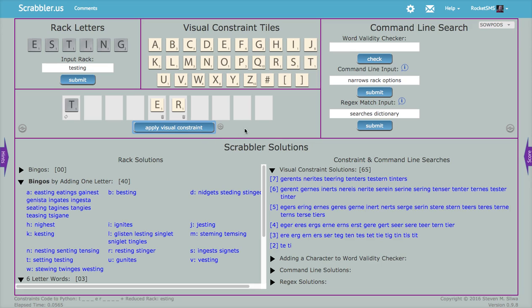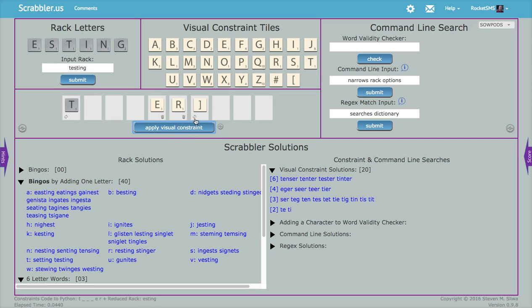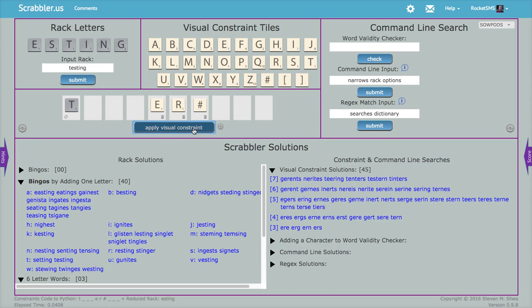You have a number of things that you can do. You can shorten it by putting here and say it's really got to fit there. I'll apply the visual constraint. That's shorter. I can put that back. Maybe I want to make sure that I definitely have a letter here, and I can apply a visual constraint there. So you can see there's a number of different ways you can work with your board.